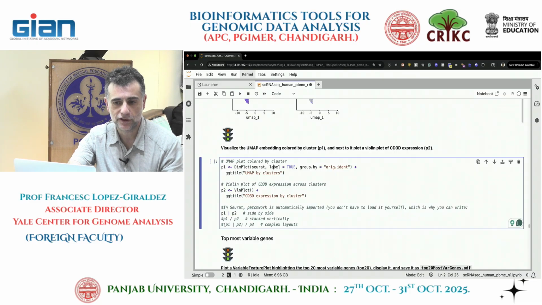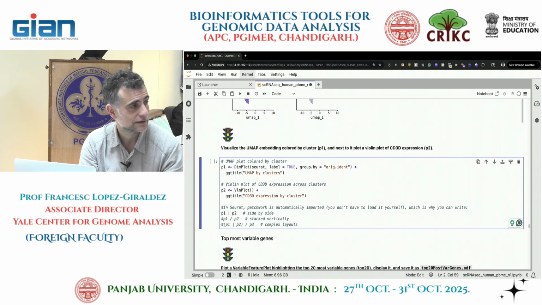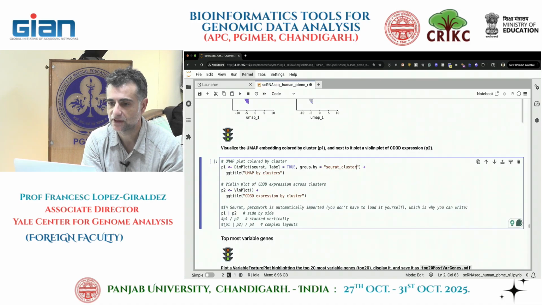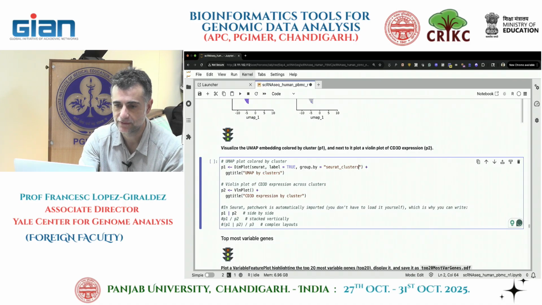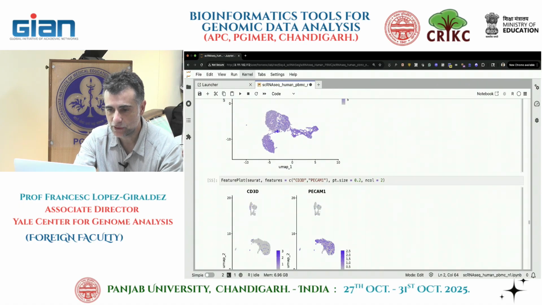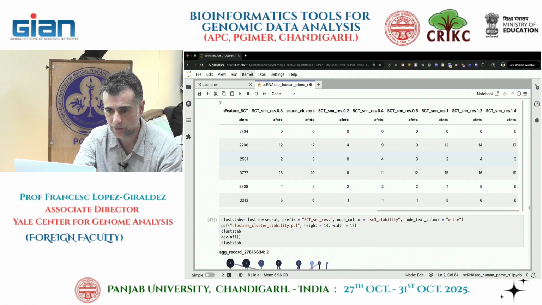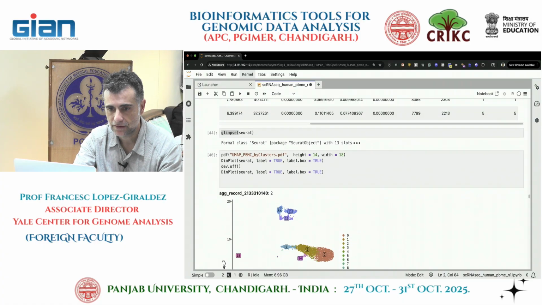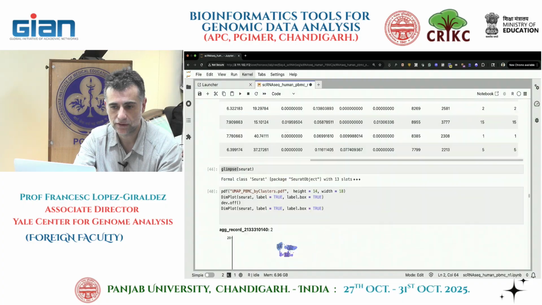So this is what we did earlier, right? But we don't want to group by original identity. I don't know if we've done other plots. We want to group by the Seurat clusters. Cluster, plural. Okay, thank you. Right, that's the one thing we want to do. So I think we've done all these earlier, right? I'm convinced because I copied this. Yep.